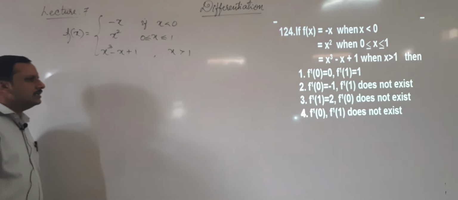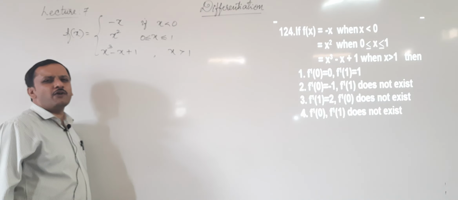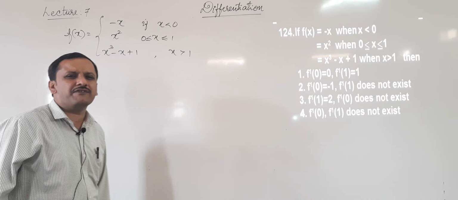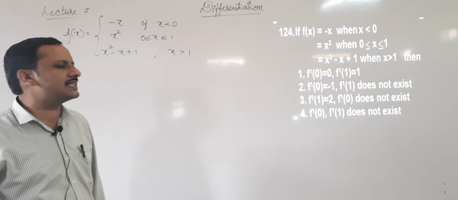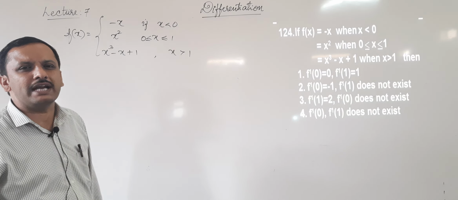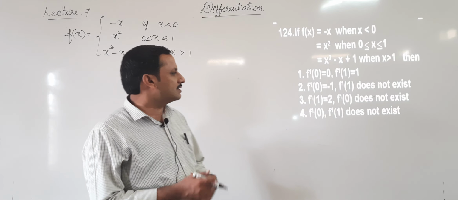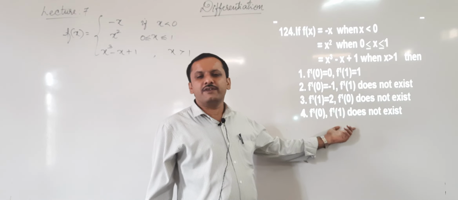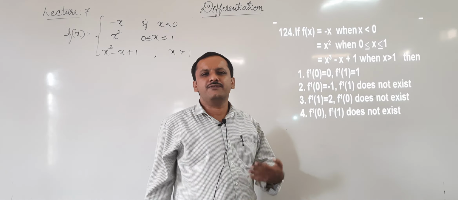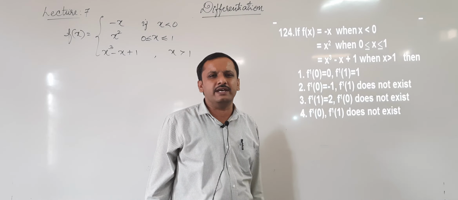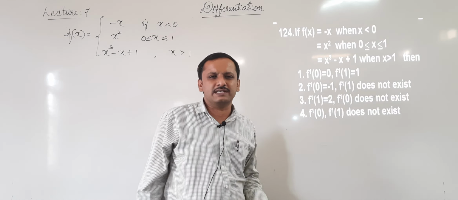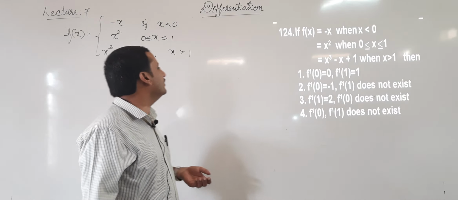Okay. Before we go for differentiability, first let us verify the continuity. Let us check whether these are continuous or not at 0 and 1. Now you may think, sir, why do we need that? It is because to say that f dash of 1 does not exist, if I say the function is discontinuous at 1, clearly you can say f dash of 1 does not exist. So we will test the continuity first.